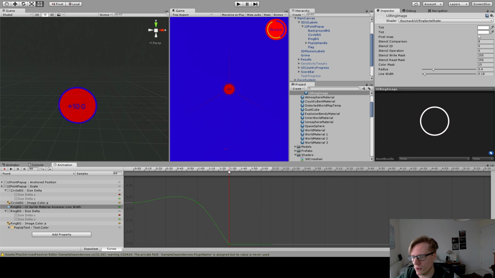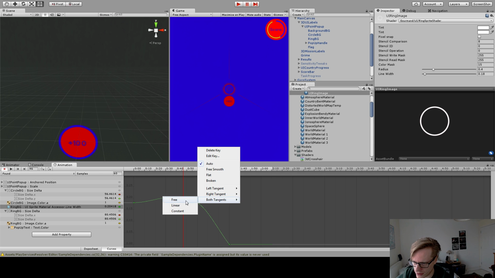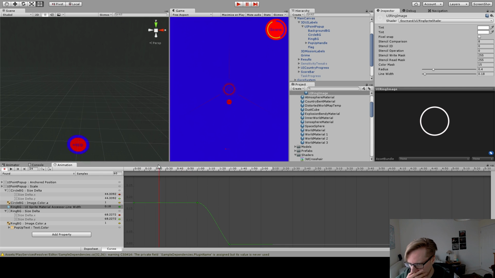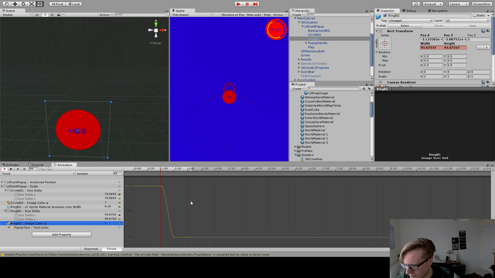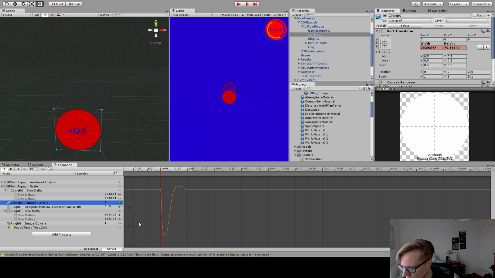hopefully this works. Oh, and actually the curve is bad here. Look, it's making itself get thicker before it's even started. There. Oops. So I'm selecting this, right click, both tangents, no, just flatten that. It'll accelerate out. Again, we want to look at that compared to its own speed. What's it do? Oh, and then these two are different sorts of orders of magnitude of range, so seeing them side by side is going to be tricky, because this is going between 0 and 1, and the other one is going between, God knows, lots, pixel values. So between a bunch and a bunch.